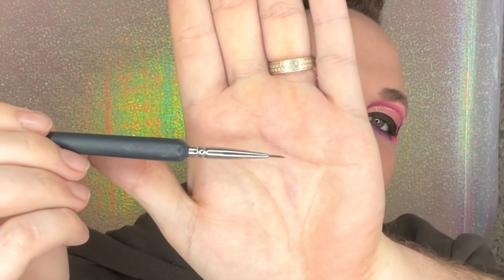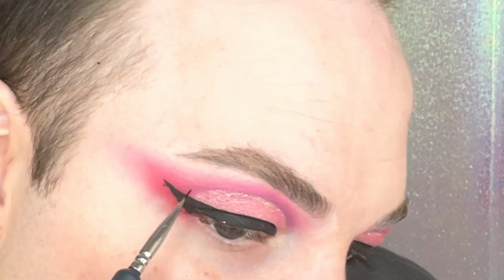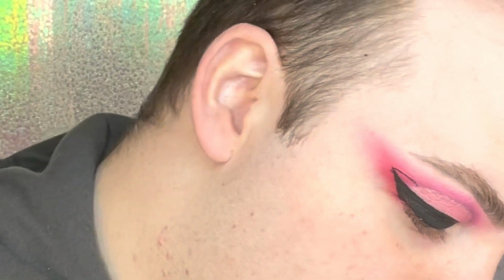You see, tiny brush, and we're just gonna sketch in the first shape here, so where it comes back on itself. Just getting some liquid liner on the brush, and for this one we want it to meet. I want it to meet with the glitter line that we've drawn here. So from the edge in, and then we're just going to thicken that up.